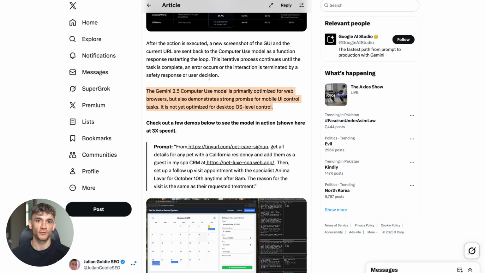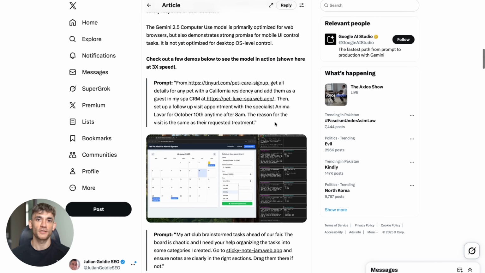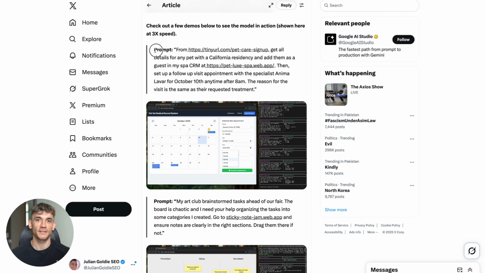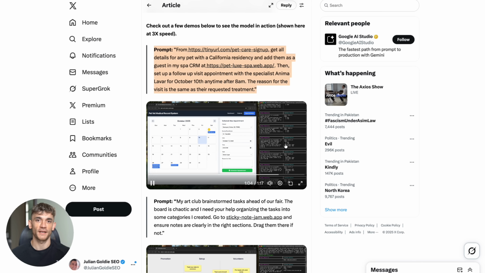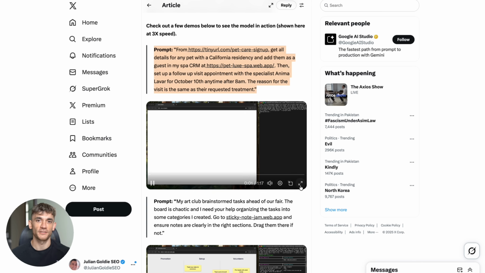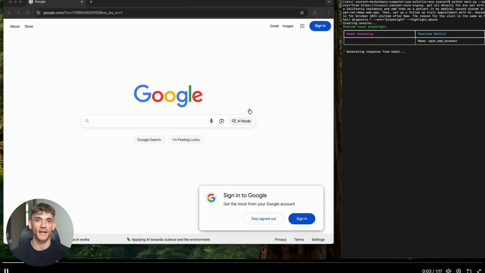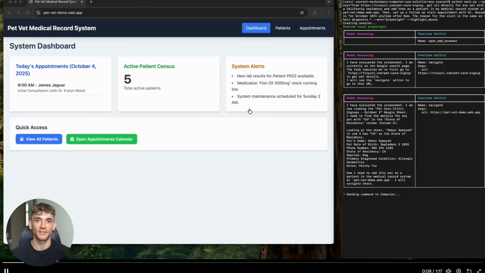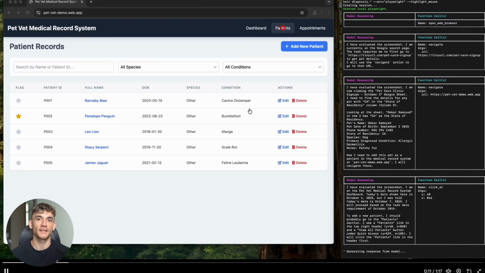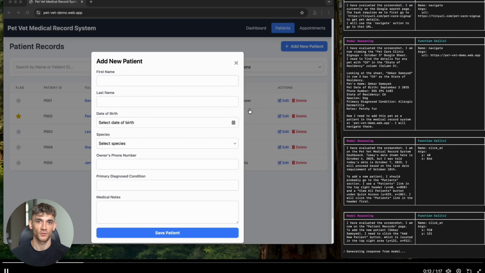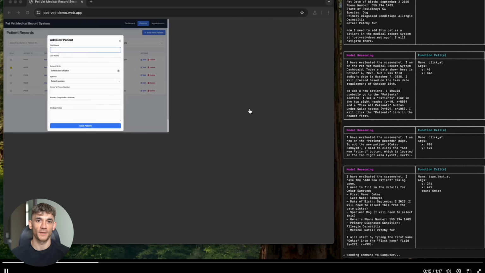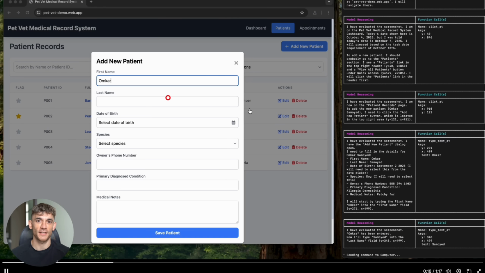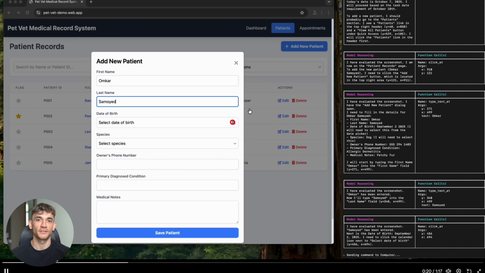The model analyzes all of this information together, figures out what to do next, and then sends back a function call, which is an action like clicking a button or typing text into a field. Sometimes the model will ask for confirmation, especially for high stakes actions like making a purchase or sending an email, which is a smart safety feature. Your code executes the action, then takes a new screenshot and sends it back to the model, and the loop continues action after action until the task is completely done. This is how the model can complete multi-step workflows automatically, because it's not just one action, it's dozens or sometimes even hundreds of actions in sequence.